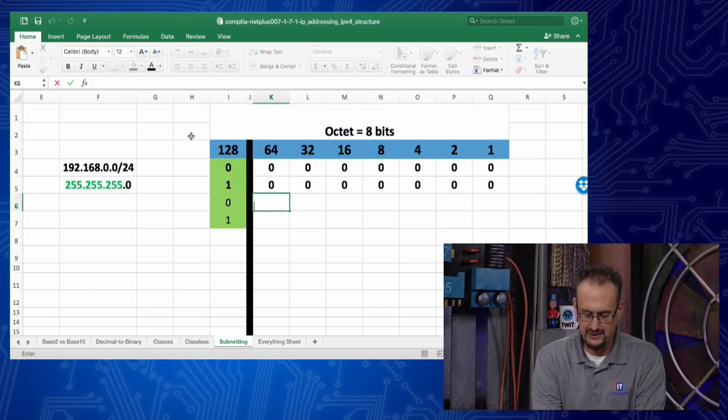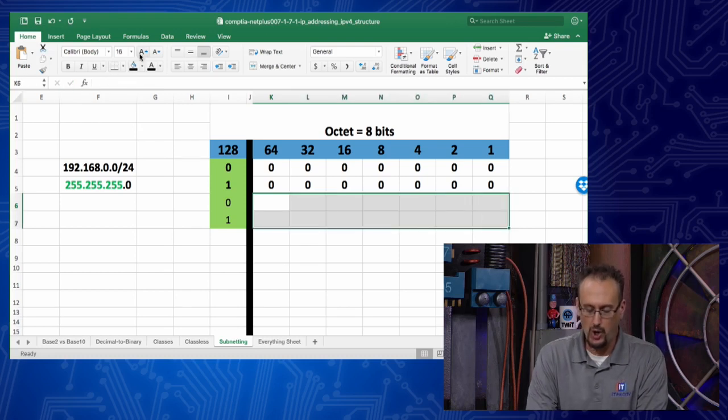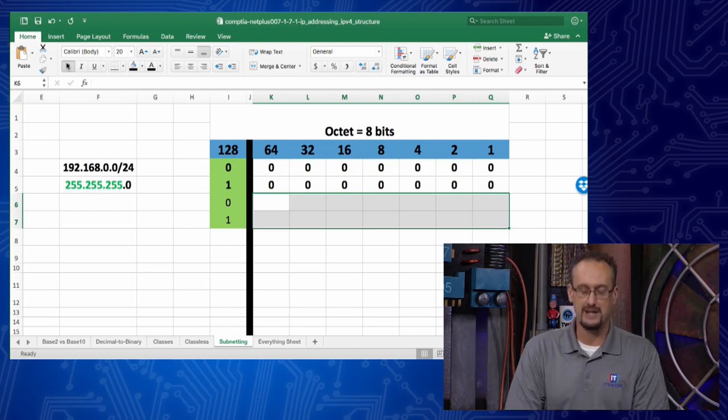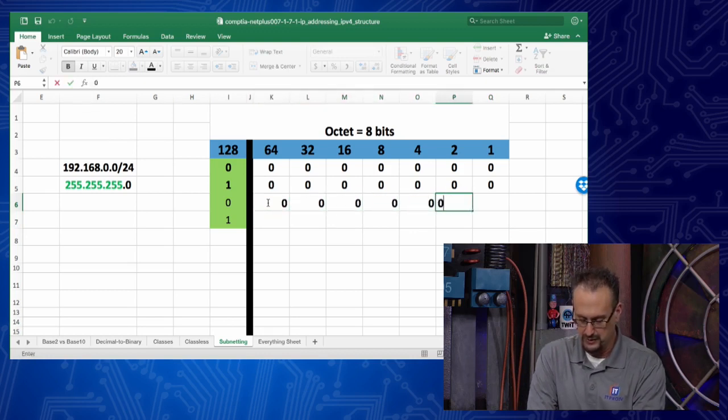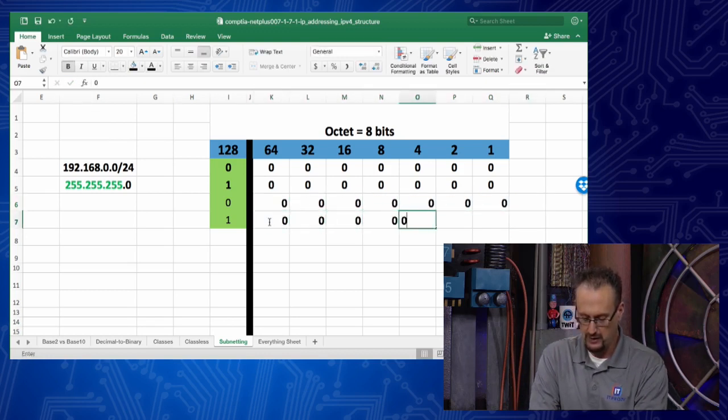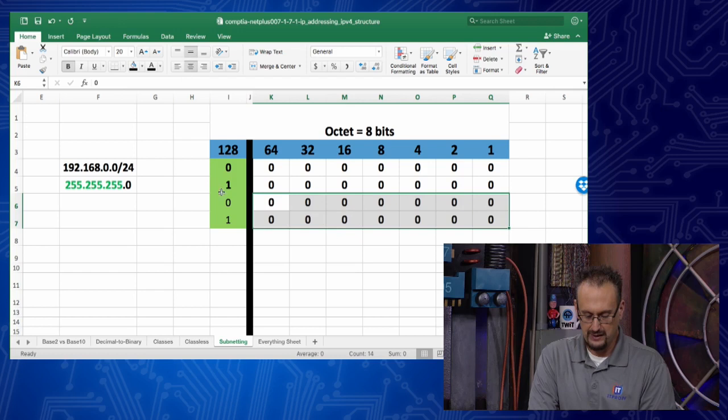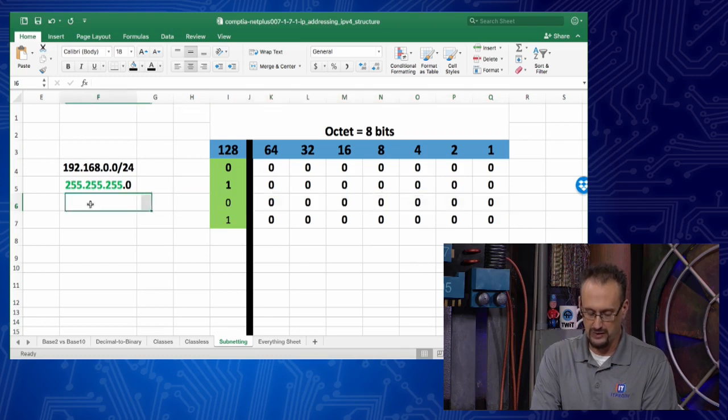Well, look here. The very first address within a network is called the network ID, and it's defined by all, now follow me on this one, the network identifiers within a network are defined as being all zeros in the host portion. That's how we tell the network IDs. That's how you identify that as being the network ID that every node will share. So if I go 0, 0, 0, 0, 0, 0, all in the host bits, follow me there, all in the host bits, and let me center these up a little bit, that means this value right here taken out of binary becomes our very first network that we've just created.